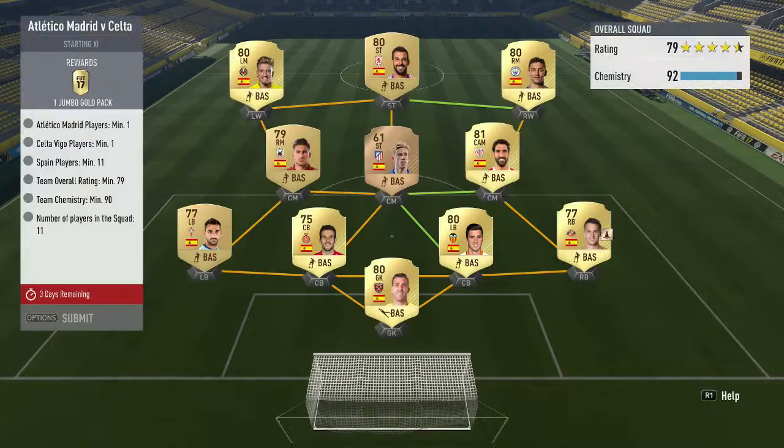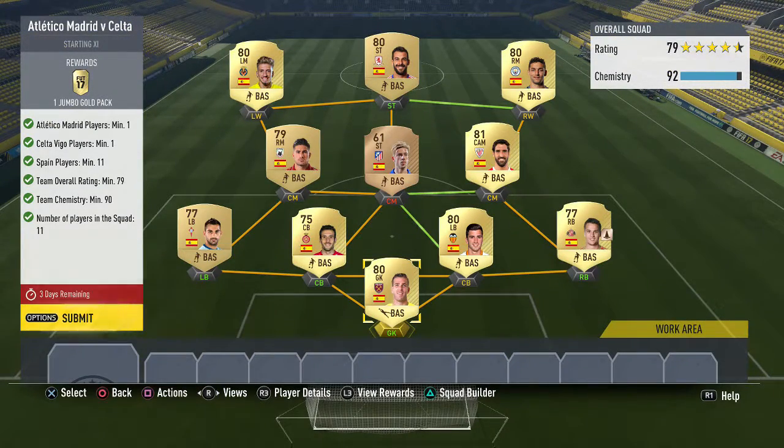Obviously the La Liga squad building challenge was just released, so this might be a bit costly here, but we also get a jumbo gold pack as a reward. You need 1 player from Atletico, which is my center mid. He's actually a striker, but I use him as center mid. You need 1 Celta Vigo player, which is my left back, and pretty much the most difficult requirement in this case, they all need to be Spanish.